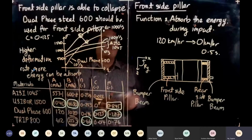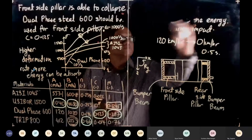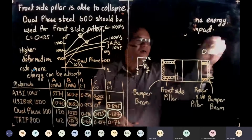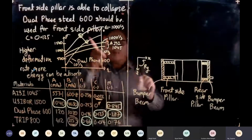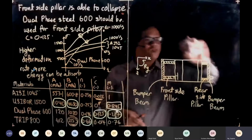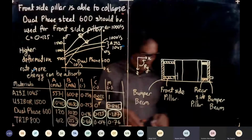What's the problem with that concept? Anyone? You don't know how fast you want to go. I go as fast as possible. Eugene says the faster the deformation speed, I can absorb more energy. But what's the problem with that concept? That you're absorbing a lot of energy, you want to die?